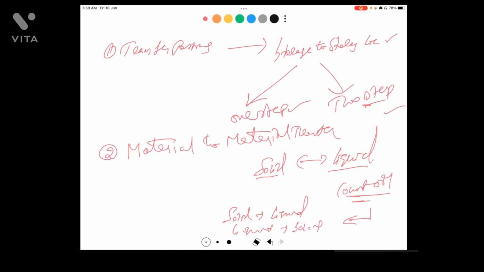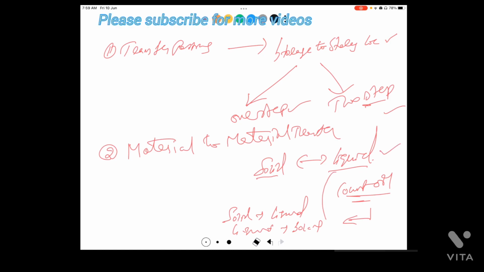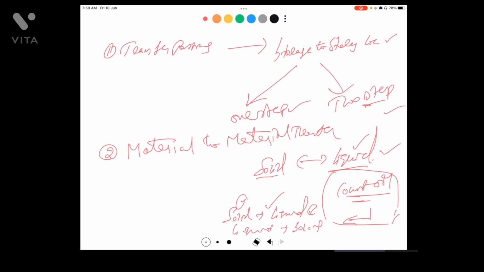What do you mean by solid and liquid? If it is hard, we can call it a solid. If it is like water, we can call it a liquid. Due to the premises, maybe winter or maybe environment change, sometimes the product's nature will be changed. In those cases, what will we do? For the liquid material we create one material code, and for the solid material we create another code. So those cases are handled with a material transfer.